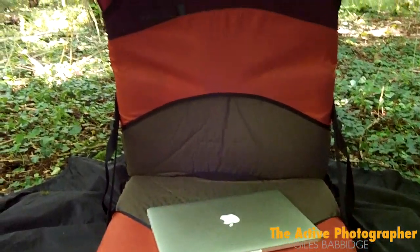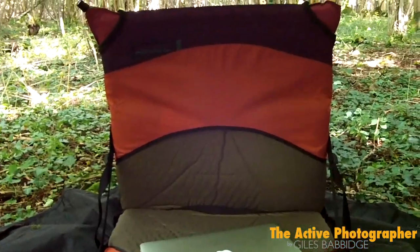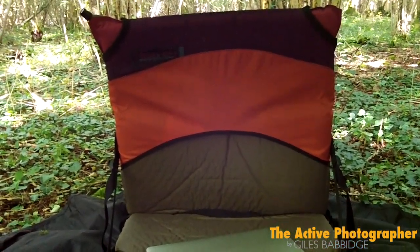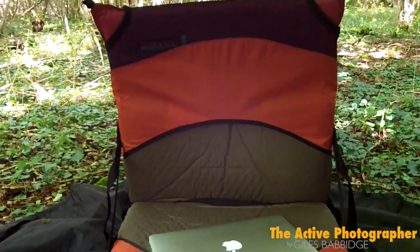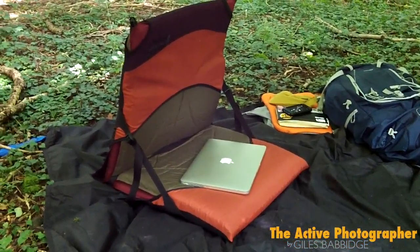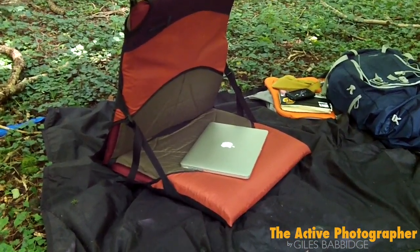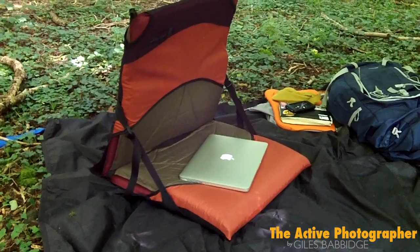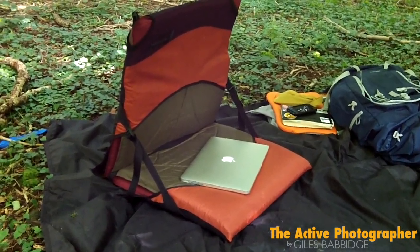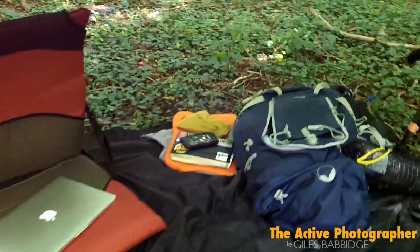This is a Thermarest. It's a full-length sleeping mat. But I've got the chair kit, which is really good. I've had it for years, and you can see, you can adjust that so you can lean back, and it's brilliant. Really nice, very comfortable if you're outdoors for a long period of time, like I am today. And sat on that is a MacBook Pro, because like I say, I'm doing some writing.